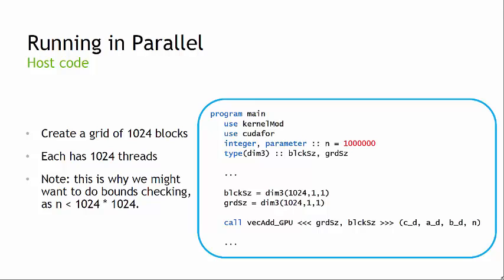So this is where we use our bounds checking. It's just a bit convenient. I could have 1,000 by 1,000. I guess you can't always find two numbers that multiply together to give a third number. And the shapes of these blocks and grids can affect performance. So sometimes you do want to go slightly higher than the number of elements in your array.